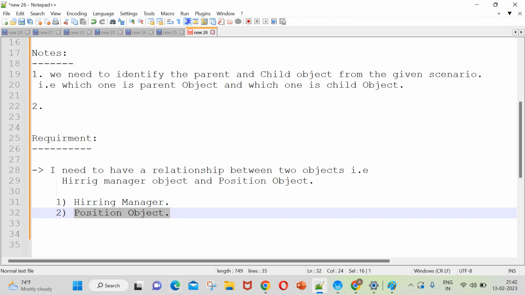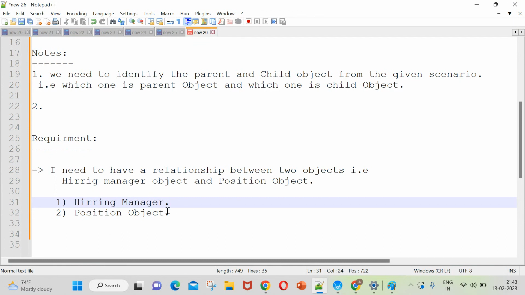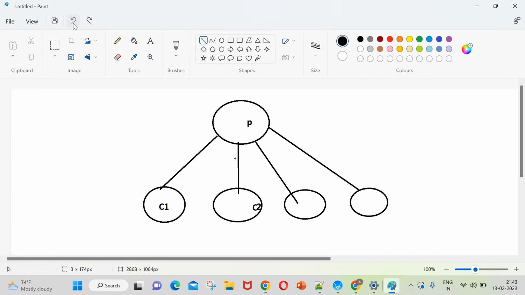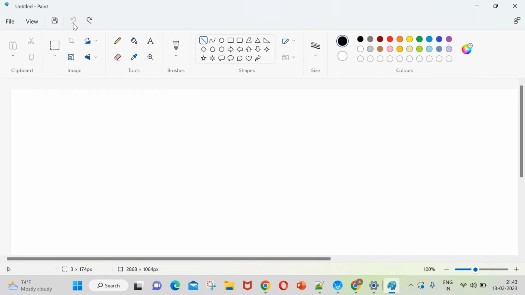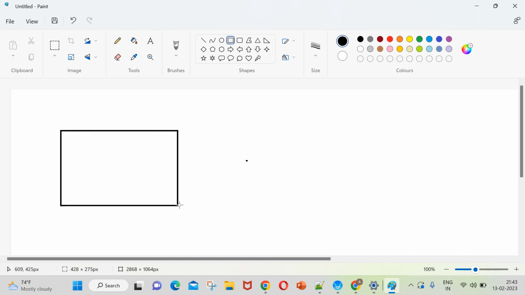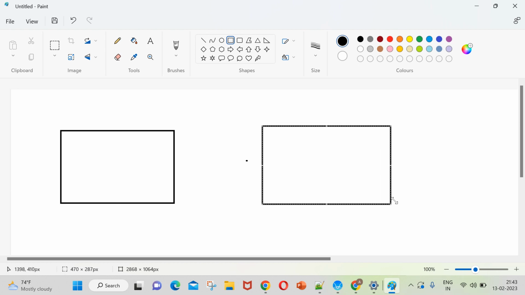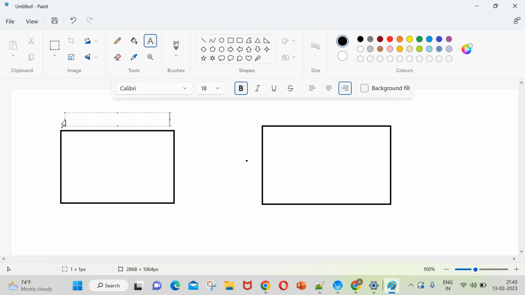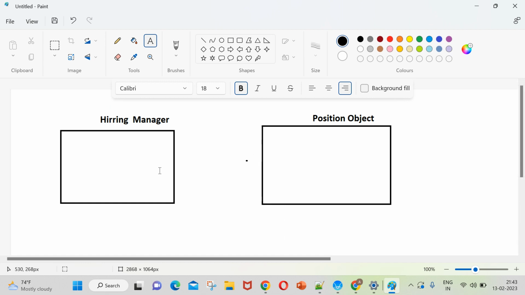So like this, we need to configure the parent and child here. Just before that, I'll explain. As I'm saying, it's a hiring manager object and a position object. These are the two objects, and as of now these two are individual.